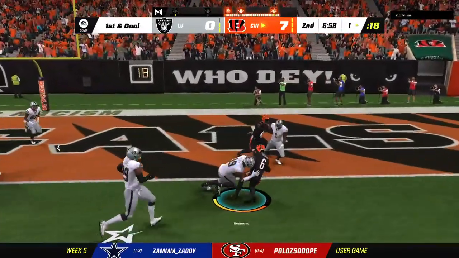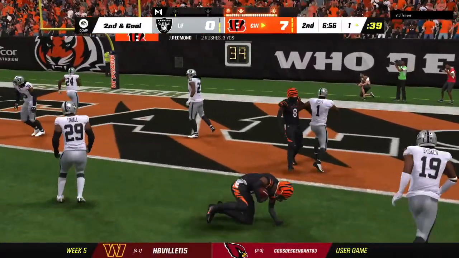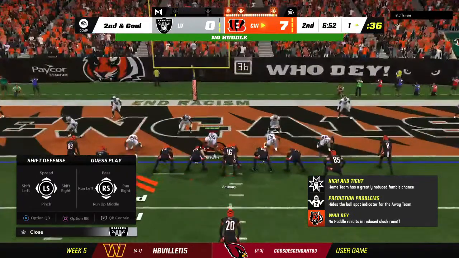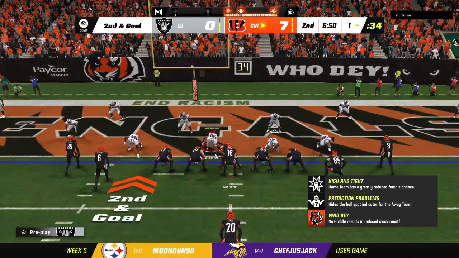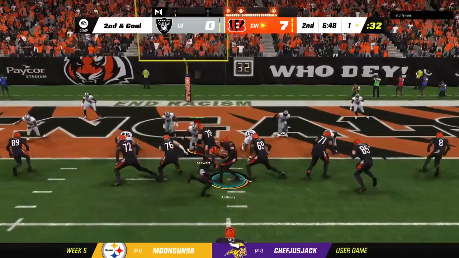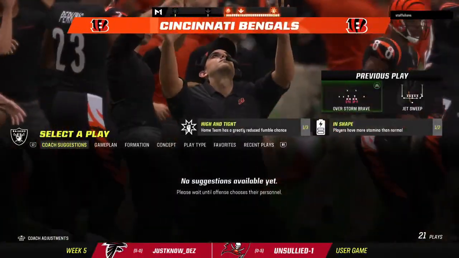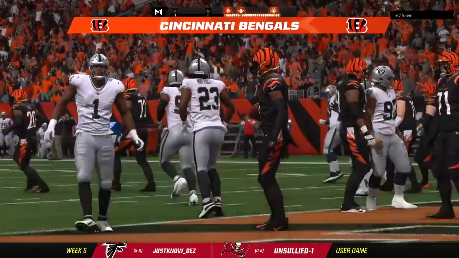Oh, how about this call down near the goal line? And he is not going to get through here on try number 1. They stop him at the goal line. Well, they'll run it here on the jet sweep. And he is in. Touchdown, Bengals.